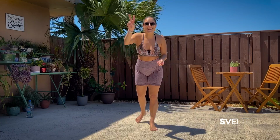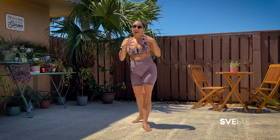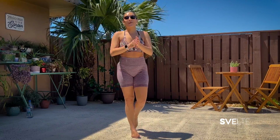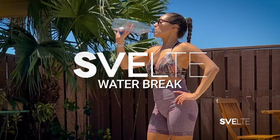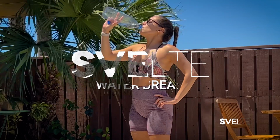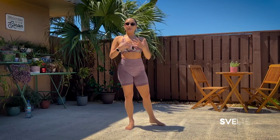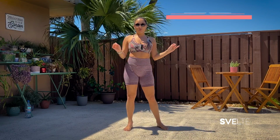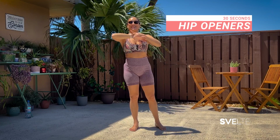Awesome job. 2 sets done and dusted. Go ahead, grab that water, take a second, breathe, catch yourself, and then we're gonna do set number 3. Alrighty, my beautiful people, set number 3, you got this. Push through, big breaths, take your time, quality over quantity, starting with our hip openers, and let's go.